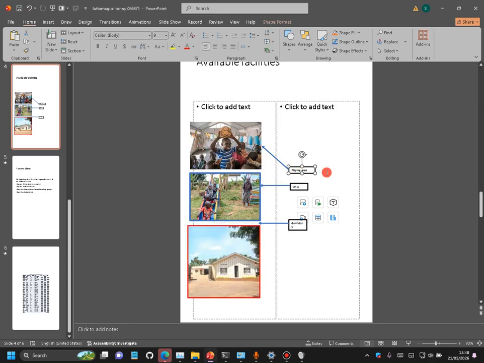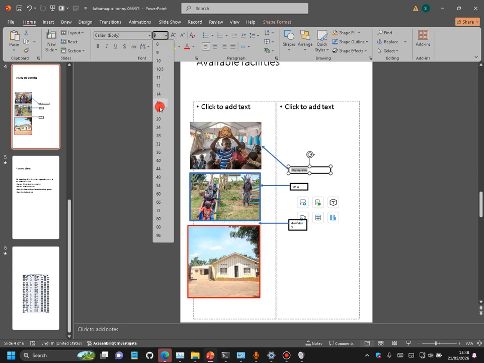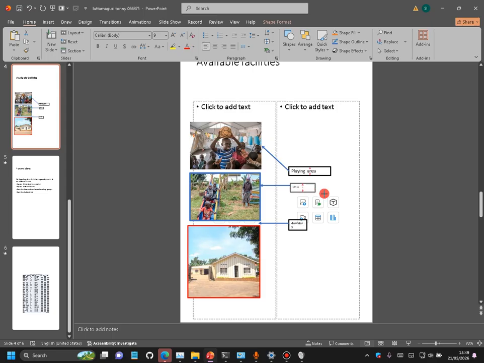During the presentation, this text and these features need to be visible to those who are watching the presentation. Let me also increase the font size here. I think 20 is good.